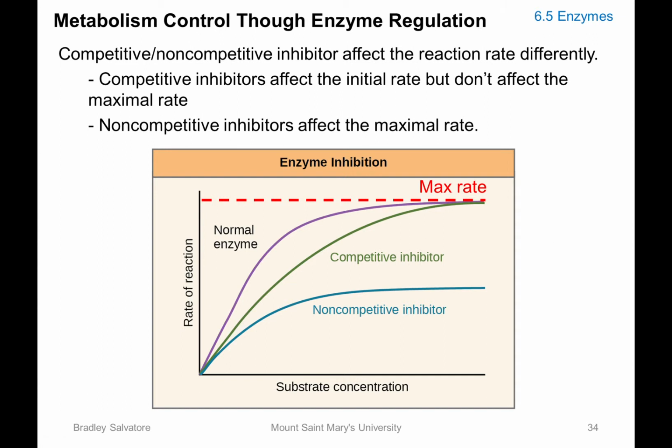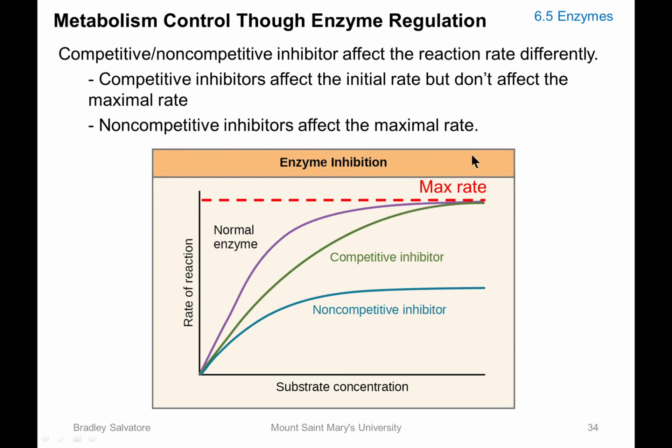So this is a little bit more about enzyme kinetics. Normally, this graph is showing the normal enzyme action based on its substrate concentration. On the y-axis, you have reaction rate, which is how fast the reaction occurs. And as you can see, as you increase the substrate concentration, the reaction rate will occur much faster until it reaches a certain point.